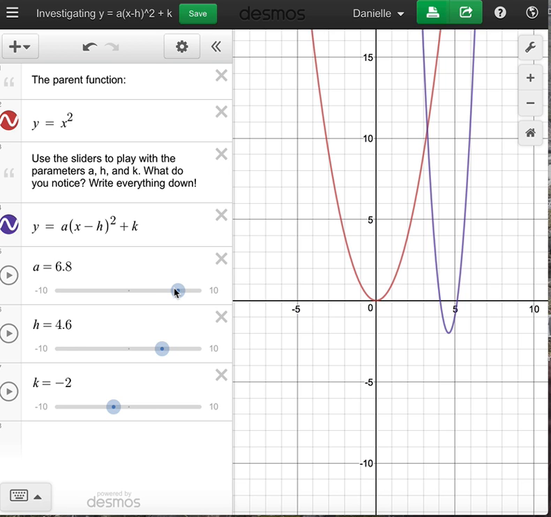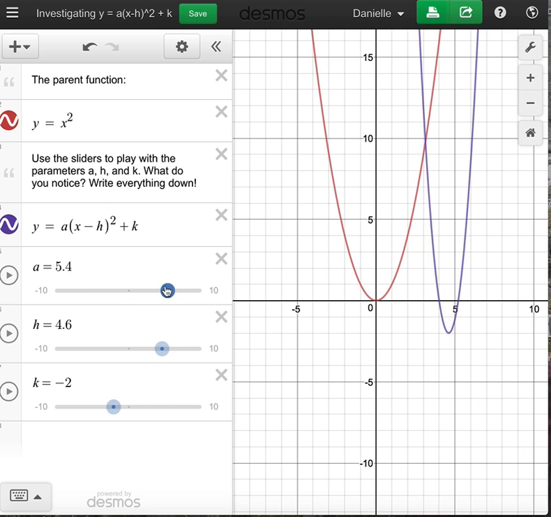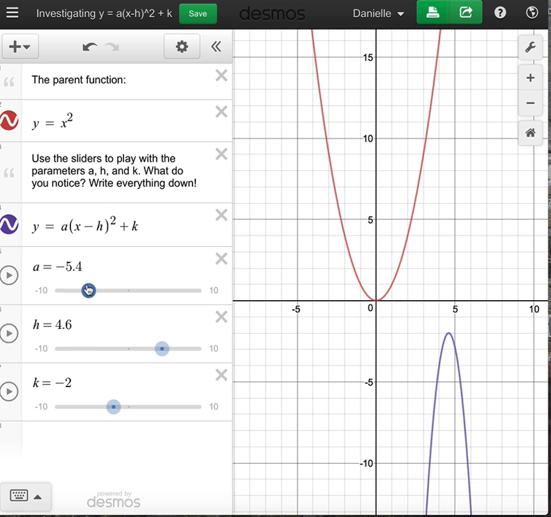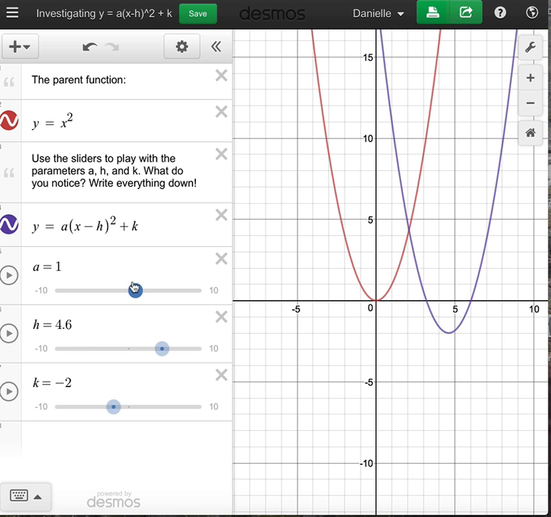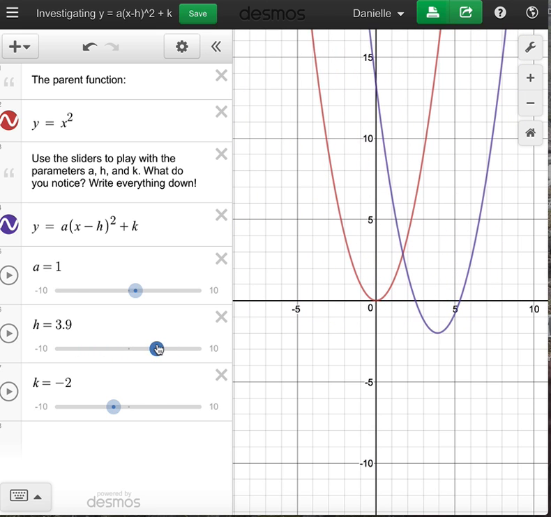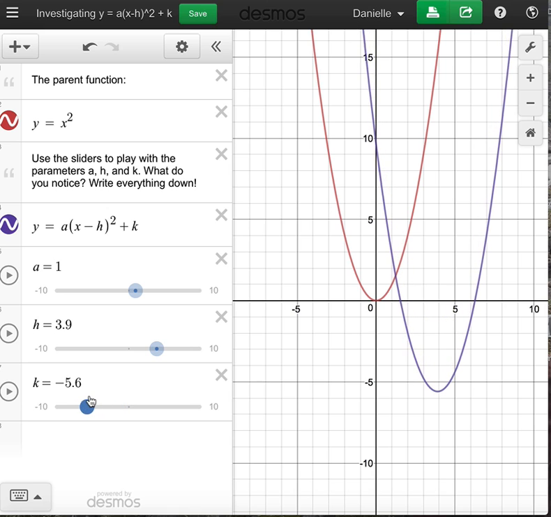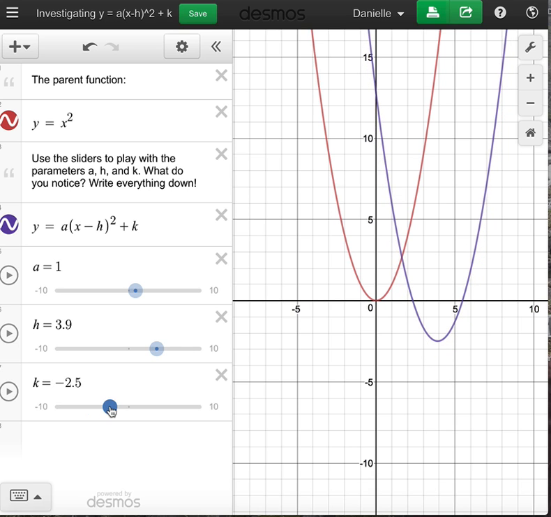What do we notice? So by using the slider for a, I can essentially plug in different values for a and discover patterns about what's happening. As a teacher, I can use this as a demonstration. And as a student, we might explore what's happening and draw our own conclusions. And then we might come back as a whole class and share those ideas.